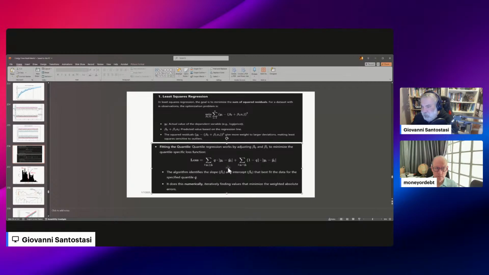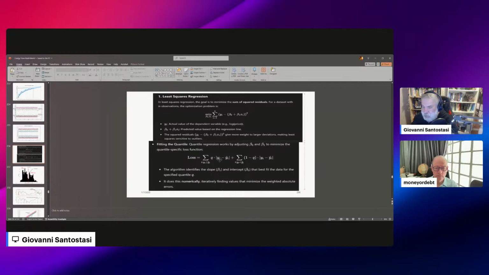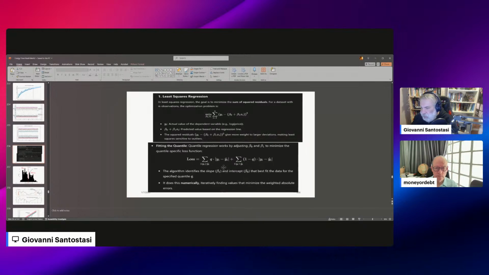The quantile one is this process. It's a little bit more complicated, but it's also supposed to be more robust to large deviations. So if there are large deviations, like in this case, for example, where we have a bubble, this method is supposed to deal with that better. Again, the goal is the same, because you see this quantity here, y hat. A lot of physics and mathematics is all about understanding the notation. Many people get stuck because they get lost with the notation. But all it means here is simply this model.